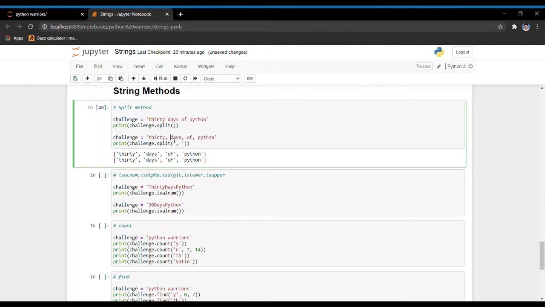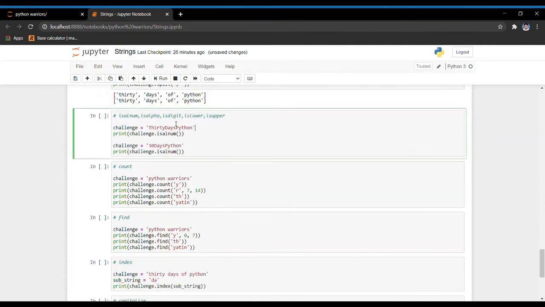Okay. So the next are the methods like isalnum, isalpha, isdigit, islower, and isupper. I'll demonstrate them one by one. isalnum checks if there are only alphabets or numbers in a string.